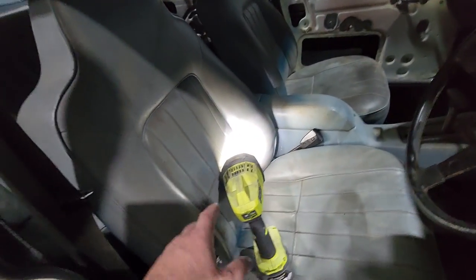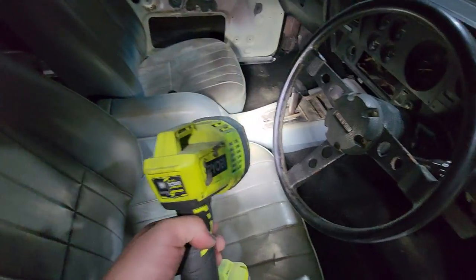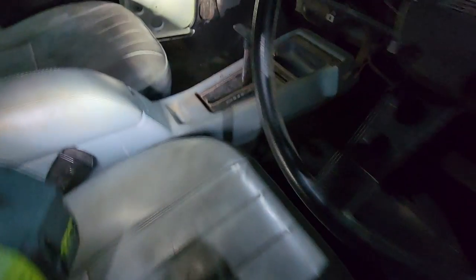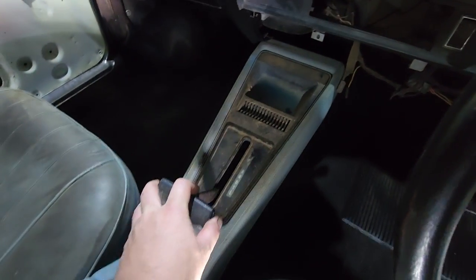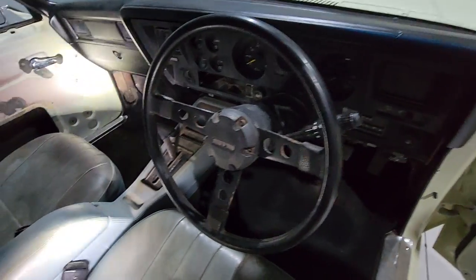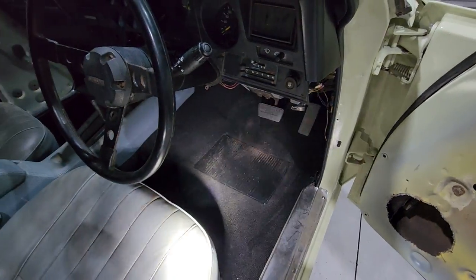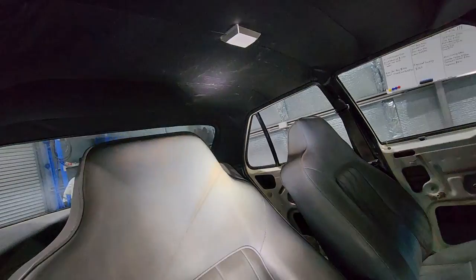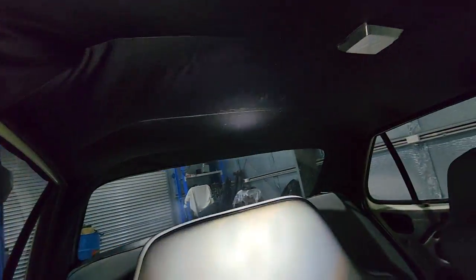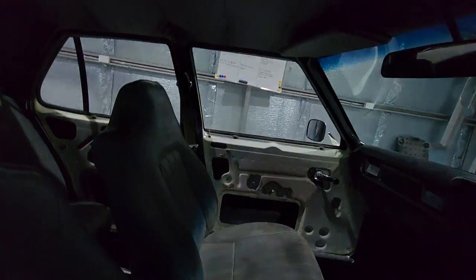Going to the interior - as you can see the seats are blue because they need to get retrimmed, both front and rear. The center console I'm gonna paint and just buy a black lid. I fitted the Turbo 400 shifter - it's a cable one - just wanted to make sure it's all gonna work, which it does. Decided I'm gonna go the GTS steering wheel, it's an original one. Dash is all in, new carpet, painting the glove box. Even fitted the headlining - it's a bit dirty but it was very hard to get those edges right. That headlining took me about two days or two afternoons.